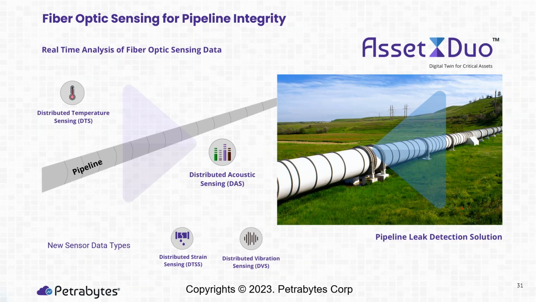Here you're actually monitoring the pipelines in real time, where you are looking at any kind of strain movement or any kind of temperature drop. Let us say there is a drop in temperature, that means there is a leak and things like that, okay? And then you also have the acoustic sensing, which is looking for sound. So any activity that is happening here, you can monitor in real time.